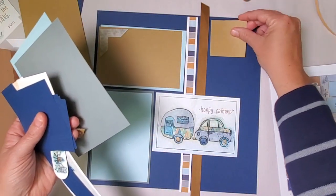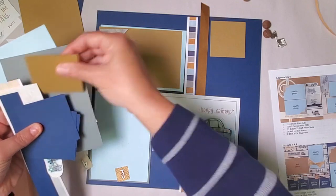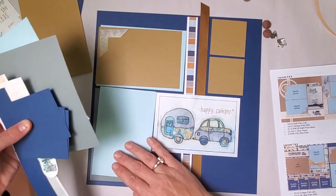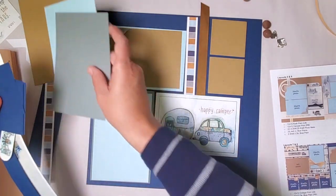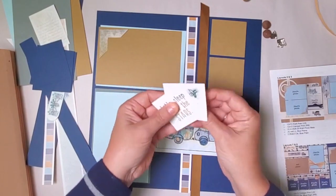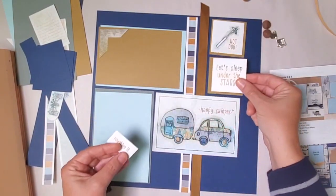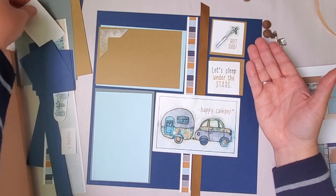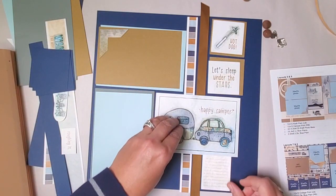So if we can put one on top of the other in this upper right corner, I just love how this all fits and comes together. It's just marvelous. And then there should be two smaller cut aparts that nest on top of that. So we have the hot dog and let's sleep under the stars. Now, of course, if you have a bunch of photos from something, go ahead and top these images with photos.